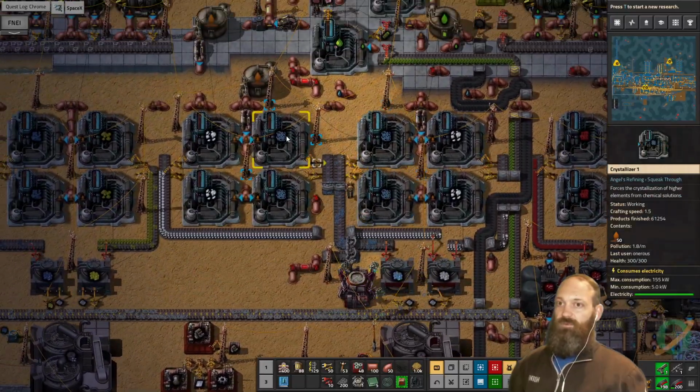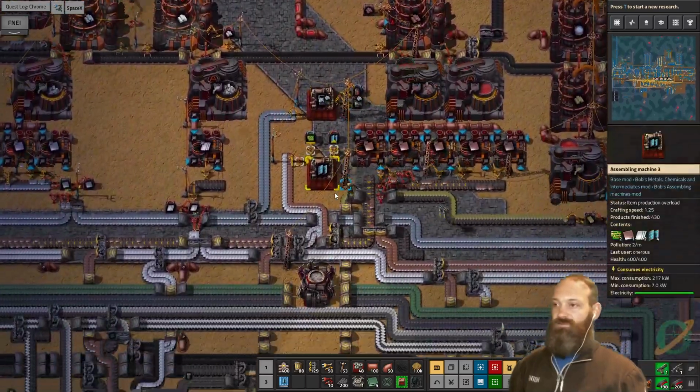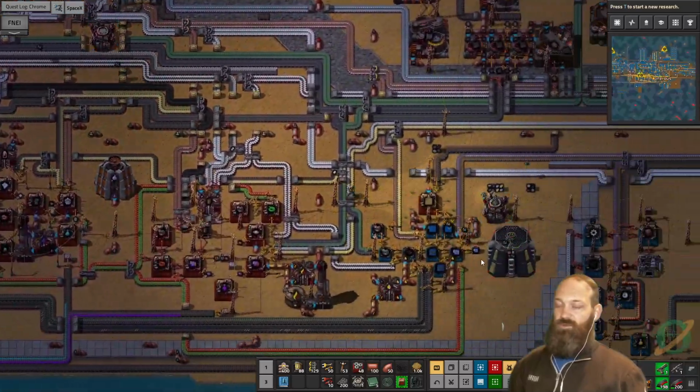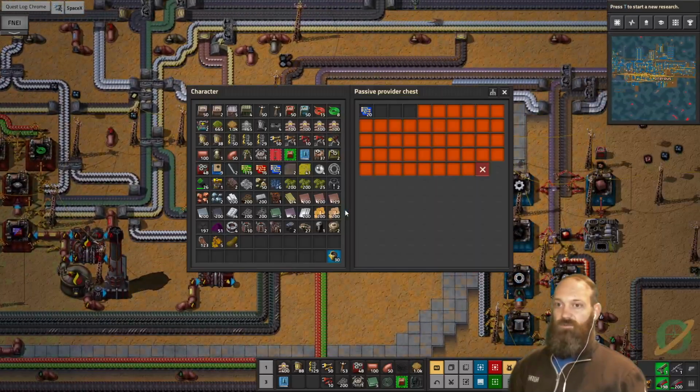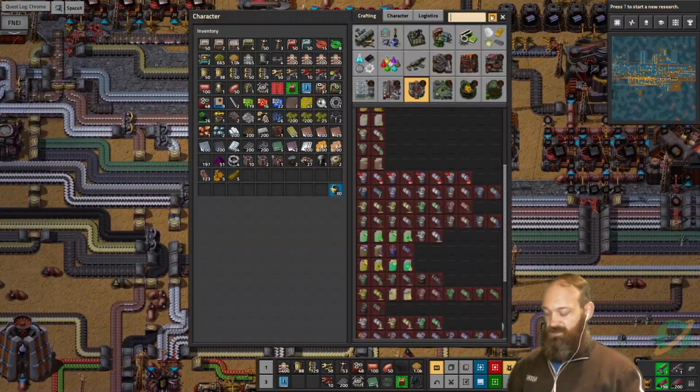We did upgrade these. We have not upgraded these. Okay. Because they need blue circuits. That's right. It's all coming back to me now. All right. So many blue circuits we've amassed in the time it's taken us to go backwards and forwards. 20. That's something. That is definitely something.